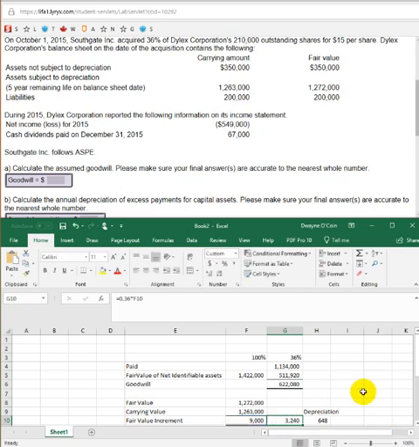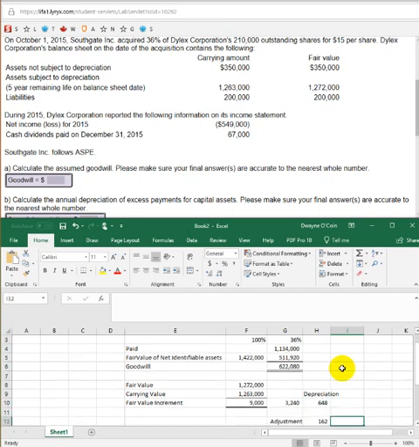3240 is the amount of the fair value increment, and it tells us up here that there's a 5-year remaining life, so we take that 3240 and multiply by 1 year out of 5. 648 is the total annual depreciation. Of course, we didn't have it for a whole year. We only had it for 3 months because we bought it on October the 1st, 2015. And so we need 3 months out of the 12 months times that number. That's the amount of the adjustment. Now you'll see in part B there it says calculate the annual depreciation.